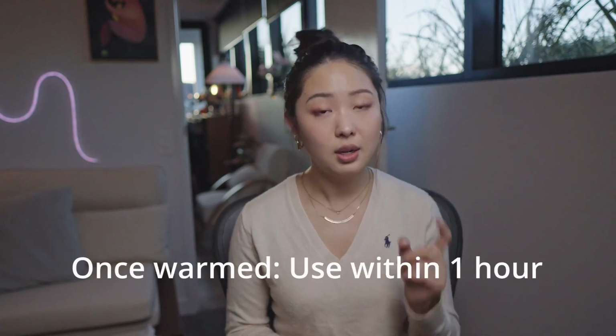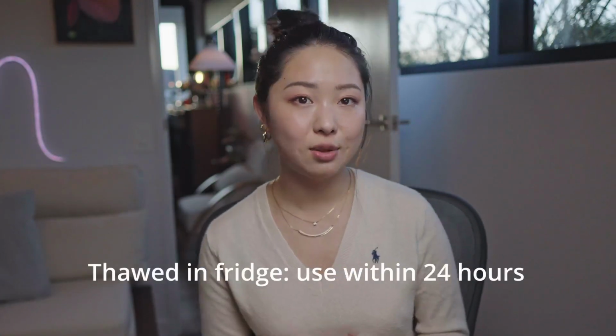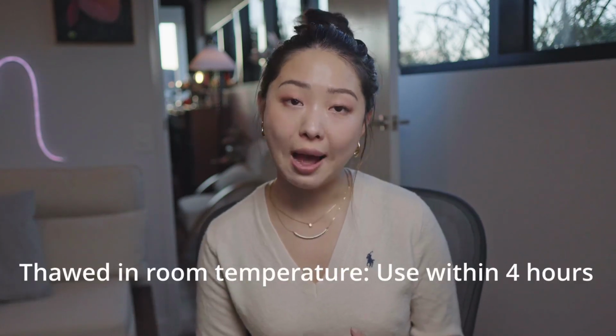You can warm the breast milk in a cup of warm water. Once the milk is warmed, it is good to be used for the completion of the feed, so usually around 1 hour. If you want to defrost your milk and you don't need it straight away, you can defrost it overnight in the fridge. It is okay for consumption for about 24 hours in the fridge from the time that it is thawed. If frozen milk is thawed in room air, it is okay for up to 4 hours.